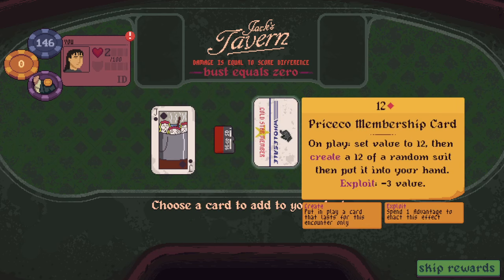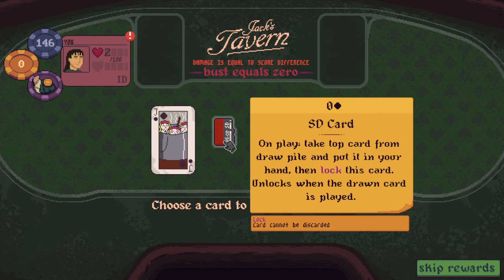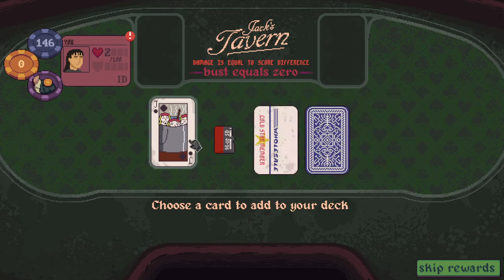Okay, so we have a... Sorry, we have a Priceco membership card, a micro SD card, or a jackpot. Let's read these. I'm not going to flip the card. I'm just going to look at these. God, this game is so funny.